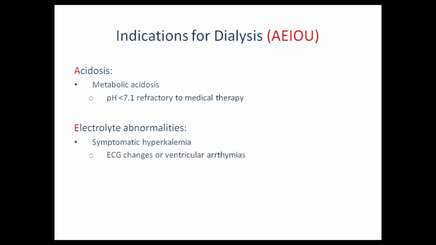And how will the patient present? The patient could have a ventricular arrhythmia, or he or she could have ECG changes. And what are those ECG changes? These are peaked T waves, flattened P wave, prolonged PR interval, ST depression, or prolonged QRS duration. We will have a separate video in which I will explain different types of ECG abnormalities, ventricular arrhythmias, paroxysmal ventricular tachycardia, and multiple arrhythmias, but it will come in the next lecture.